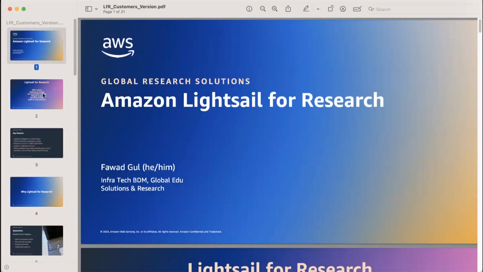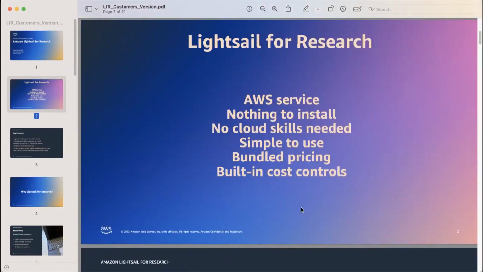Now, to get started, I'm going to talk about some of the important features of this product, why somebody should be looking at it, because this is one of the AWS services. It's not like a partner solution or something. This is our own solution. If you've got AWS account, you would be able to log into that and then you will be able to find it quite easily and start using it.